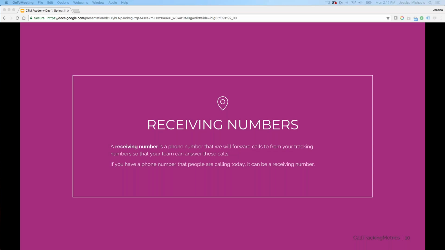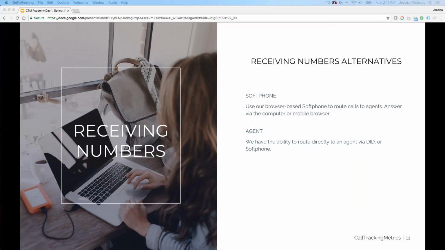So up next, we have a receiving number. A receiving number is the phone number that we're going to forward calls to from your tracking number so that your team can answer these calls. If you have a phone number that people are already calling today, it can be a receiving number. Receiving numbers can be a mobile number, a landline, or a number for your call center.